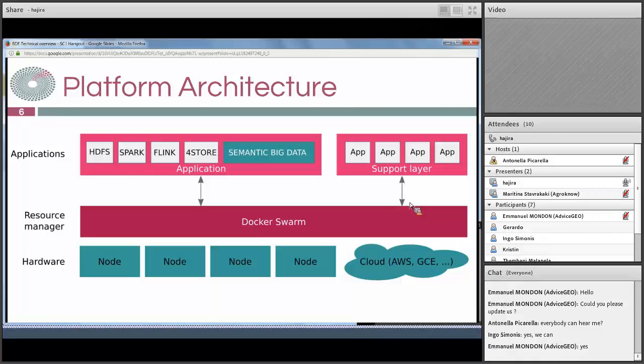And that's the beauty of the Docker-based architecture that we have created, that it gives us a modular structure. You can make use of only the components that you require as a user, and you don't need to download the whole stack altogether on your premises. In addition to the existing big data tools and applications available, we are also working on semantic big data that I will explain later in my slides.